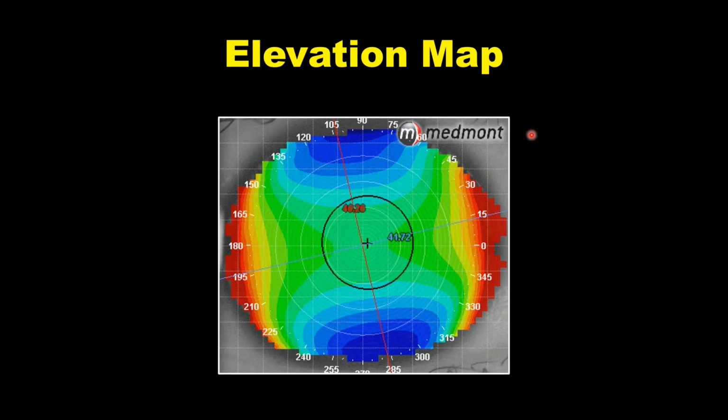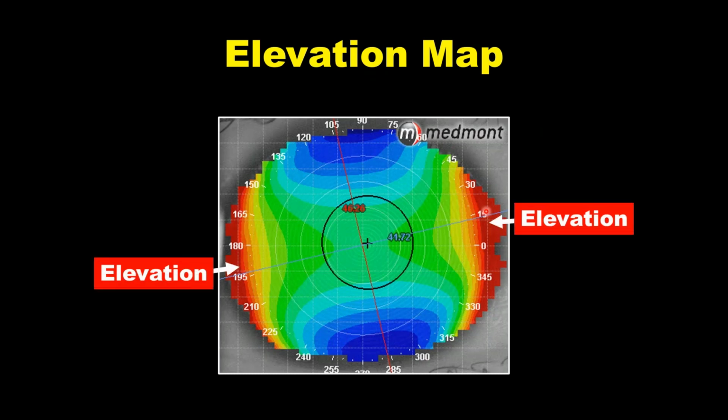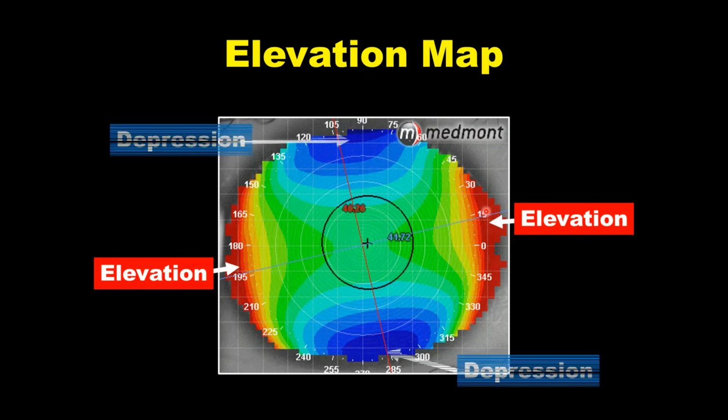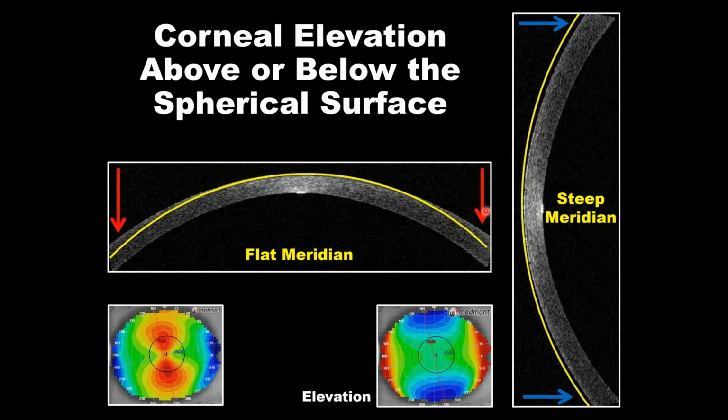So in relationship to a best fit sphere, and I'll try to make sense of what that is, the best fit sphere tells you whether the eye is above that reference surface or below. As an example, where you see red, that's where the tissue is very high in relationship to a sphere. Where you see blue, that's where the eye is very low in relationship to that best fit sphere. Now, if that doesn't make any sense, my colleague Patrick Caroline had to draw it out like I was a 2-year-old, because I'm a bit slow at most things.